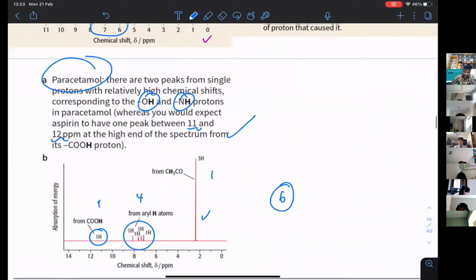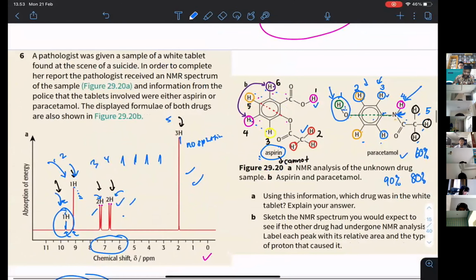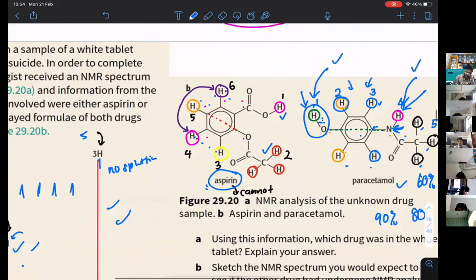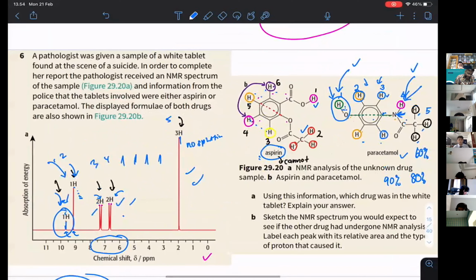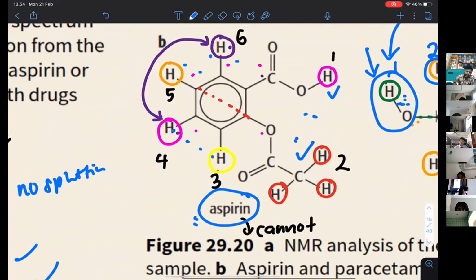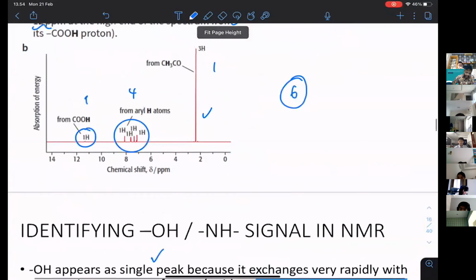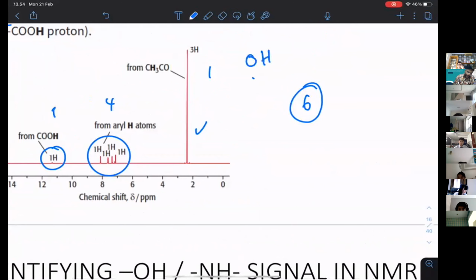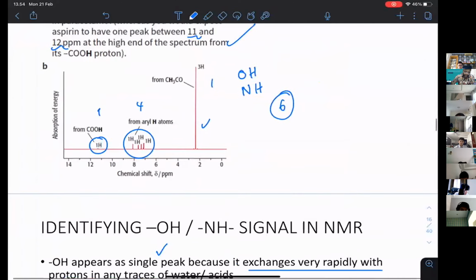So you see, for aspirin and paracetamol, how is this going to help me? It will make these two lines disappear. If these two lines disappear, it means it is confirmed to be paracetamol. If I use heavy water here, nothing will disappear, because there is nothing to do with OH, nothing to do with NH. So nothing will disappear over there. So that is going to help me.